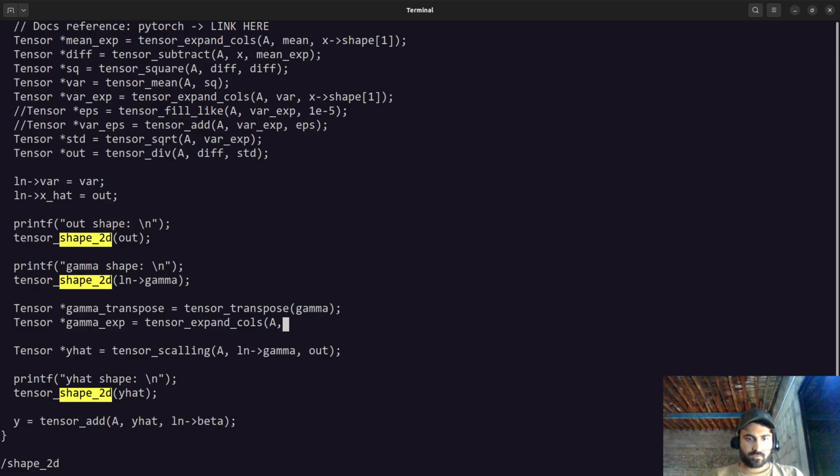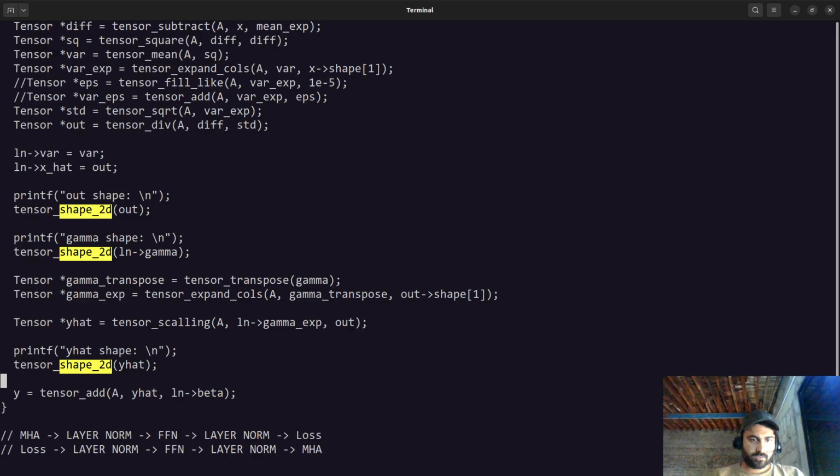And this is actually gamma transpose, and the columns would be out shape one columns of this, and this is gamma exp, and this would be our scaling. And then we need to match this shape as well, but let's just see where it breaks now.